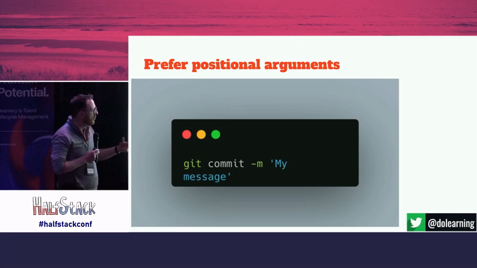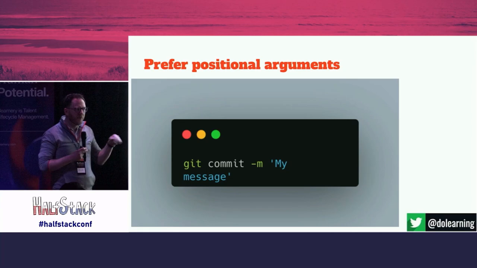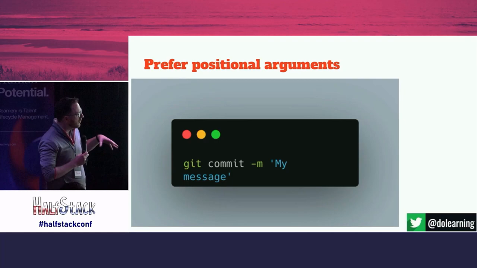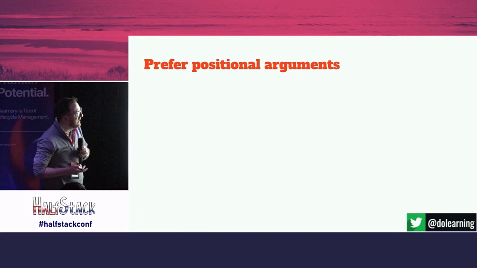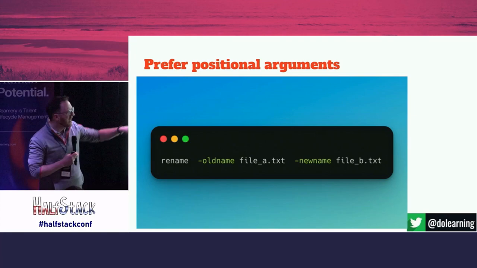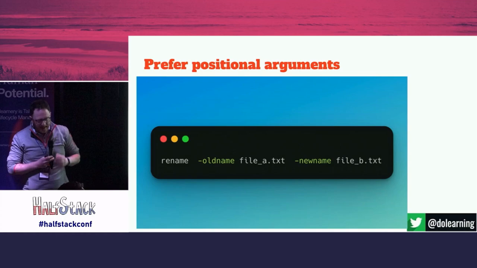They mightn't have to look back at the documentation regularly, if there is documentation, and they might have to. And they could reorder what was there if there were multiple flags, and it would still kind of make sense. So a renaming tool might take an old name and a new name, and it wouldn't really matter which way you put them, as long as the key value pairs were matched with each other.